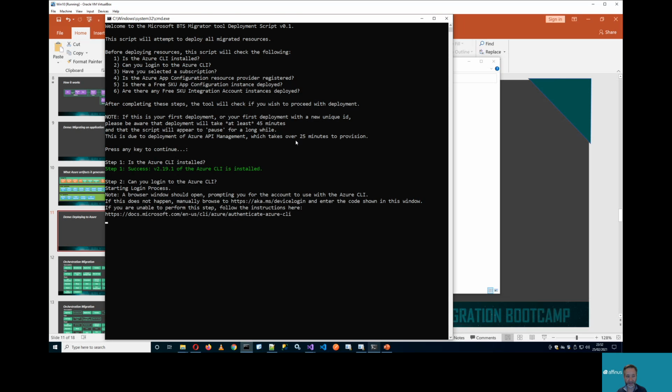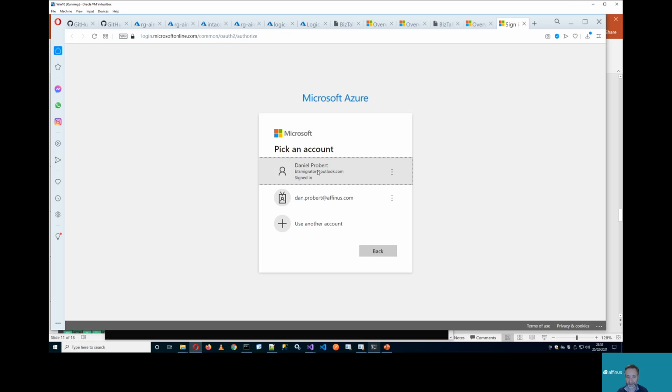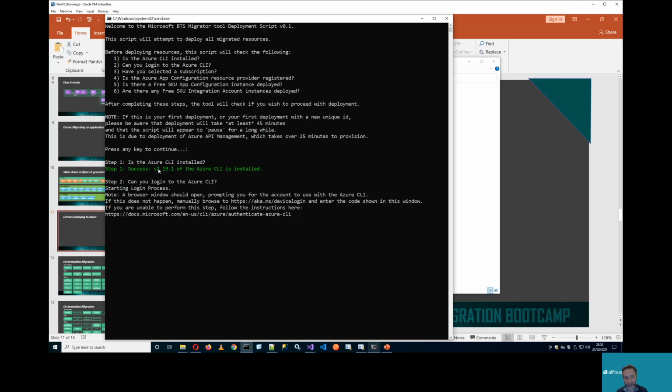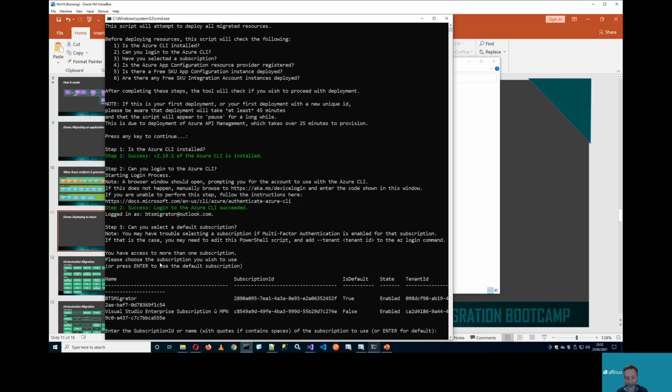So if I press any key to continue, it's going to check if it's installed. It's going to bring up this window again to log in. OK. You can see it checked to see if the CLI was installed and tell me what version. It now gives me a list of the subscriptions I have access to. If I only have one, it will skip this and keep going. I've got two, and it gives me their names. It's a little bit nicer than the JSON, although it's not laid out nicely because I made the text too big for this demo. But I can push enter because I want to use the default one here. This is the subscription I want, so I'll push enter.